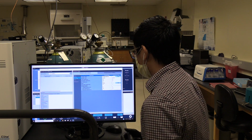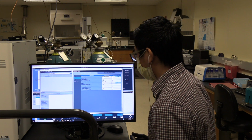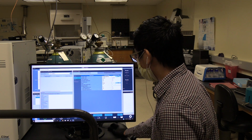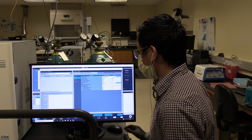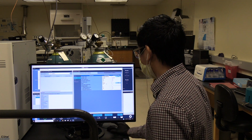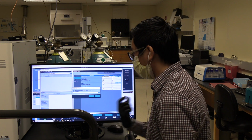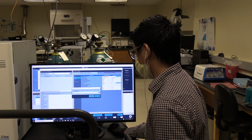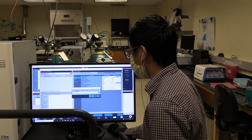For the auto sampler, we can change the values of our auto sampler. The main feature that I want to highlight here is the auto sampler wash. Every time you start a new experiment, we always recommend that you click this button right here, and then you set how many mils you want to wash your needle for your auto sampler. Here the default is set at 20 mils.